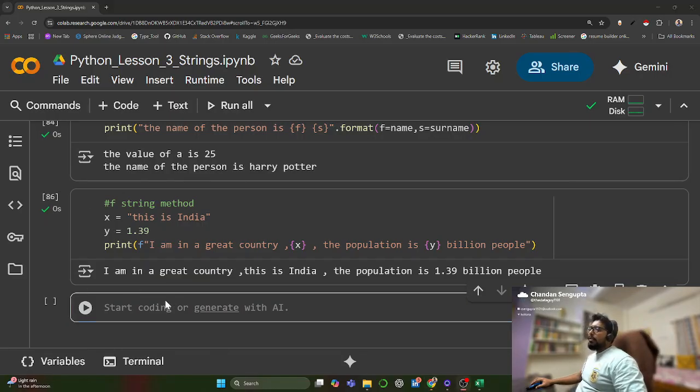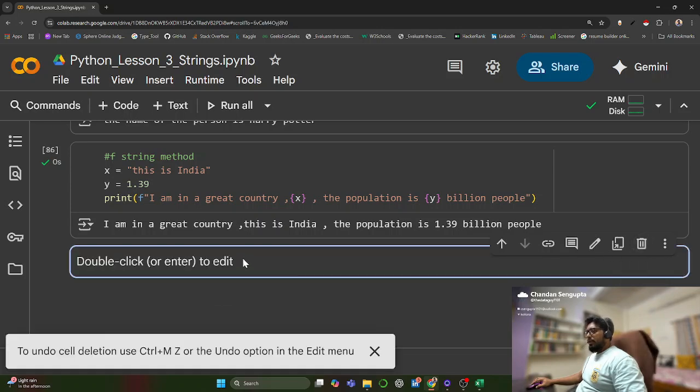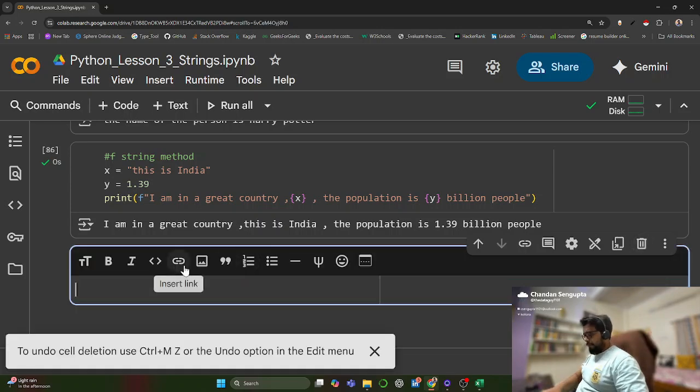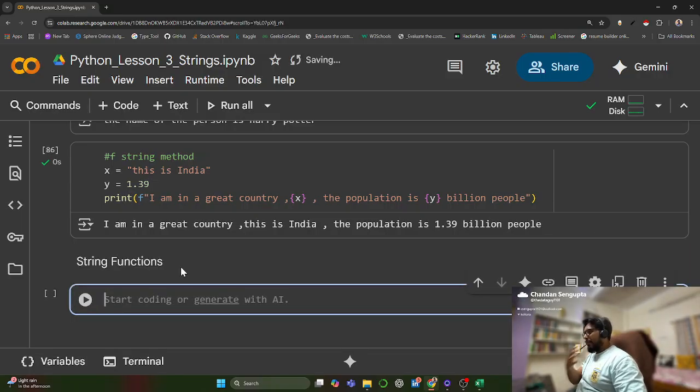Now we'll talk about multiple string functions that we have in Python and we can use them, right? So let's put up string functions. Okay, so let me put up a text as a string.